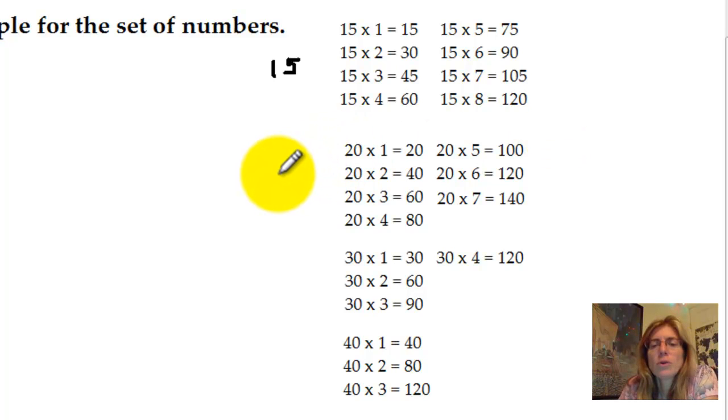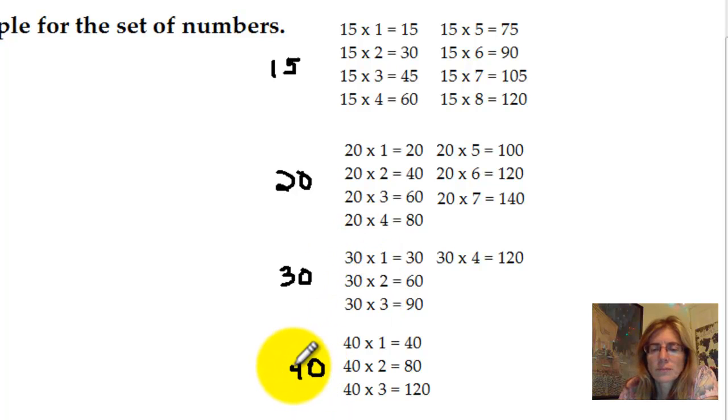These are some of the multiples listed for 20. Multiples can go on to infinity. These are some multiples listed for 30, and these are some multiples listed for 40. The way we find the least common multiple is we have to find the first common multiple between all of them. Well, obviously times 1 for each one of these would not be a common multiple. So then you go to 2.